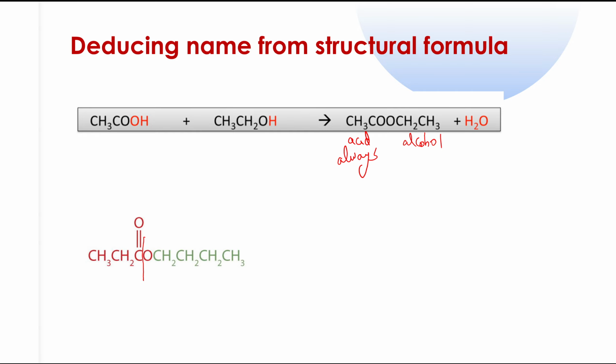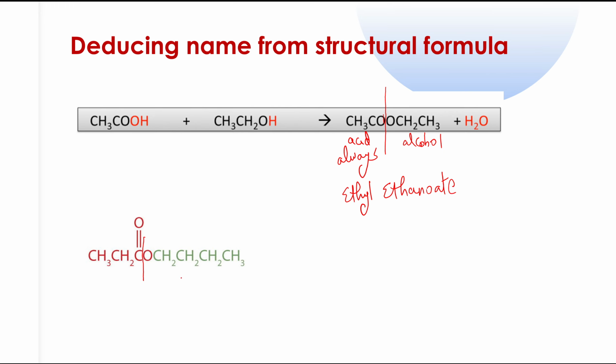Always, with no exception. The ester linkage is in the middle, and we're going to split in the middle of the two O's, which is the middle of the ester linkage or ester functional group. How many carbons are there in the alcohol? I have 2 carbons in the alcohol. So it will be ethyl, because in the name we always start with the alcohol, followed by the carbons of the acid. How many carbons of the acid? 2. So it will be ethanoate.